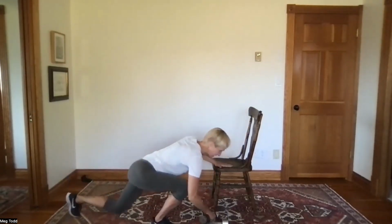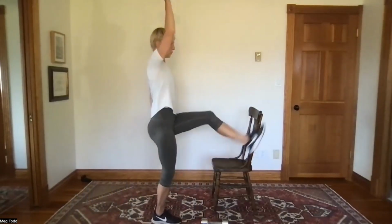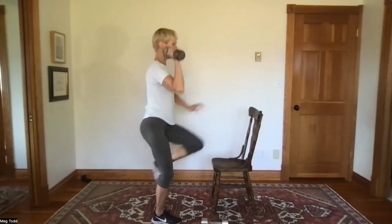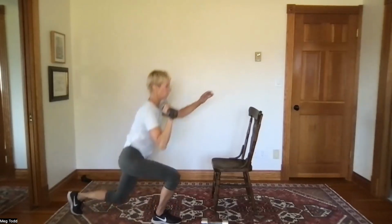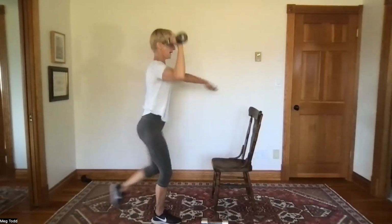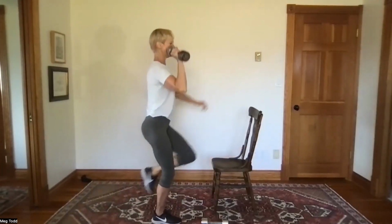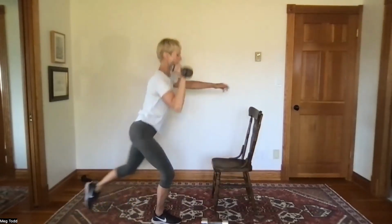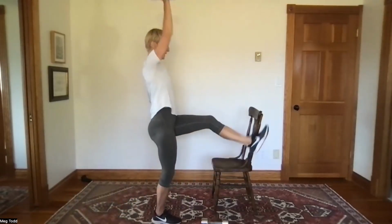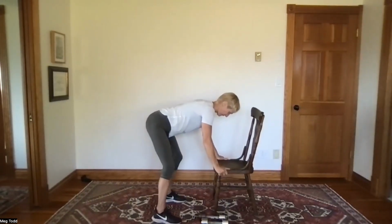Left leg moving, it's down, and up, and 2, 4, 5, and 7. And 8, 9, last one, and up, good. Abdominal set, then we're changing to left.